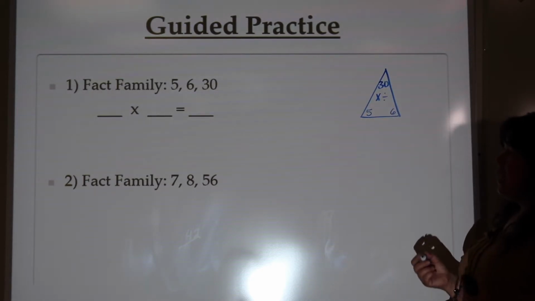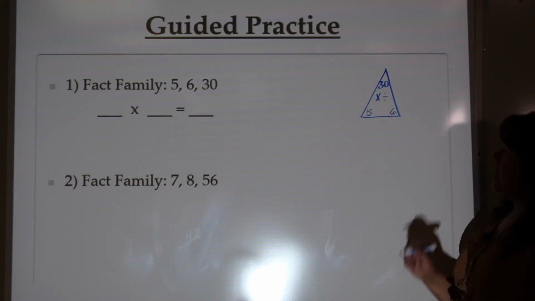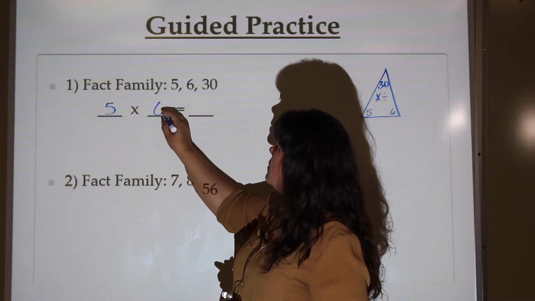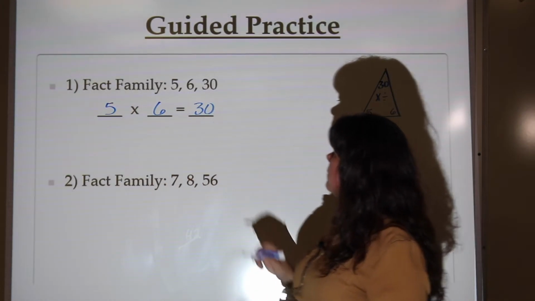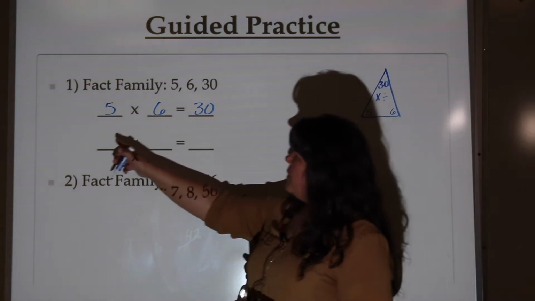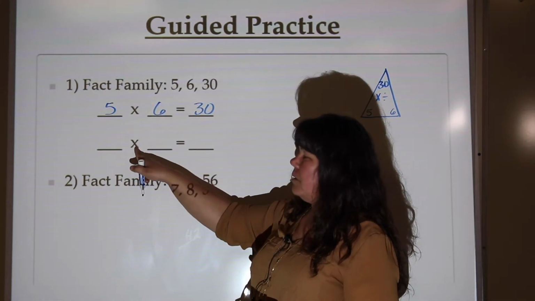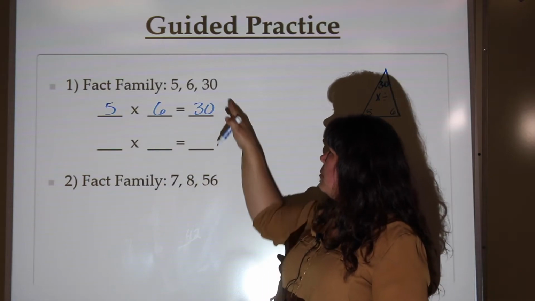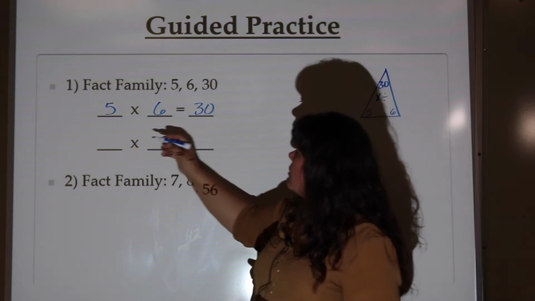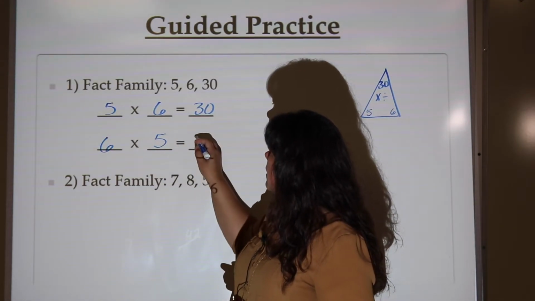Okay, so what times what would equal 30? What would I put in there when I'm looking at my triangle here? Hopefully you're thinking, I could just do this in order. 5 times 6 equals 30. Okay, let's try another one. Can I put my 30 here and do 30 times and then pick one of these smaller numbers? No, I cannot. Remember, when we're multiplying, we multiply 2 smaller numbers to get a bigger number. So I'm going to switch it. I'm going to have the 6 on this side, the 5, and then I'm going to have 30.